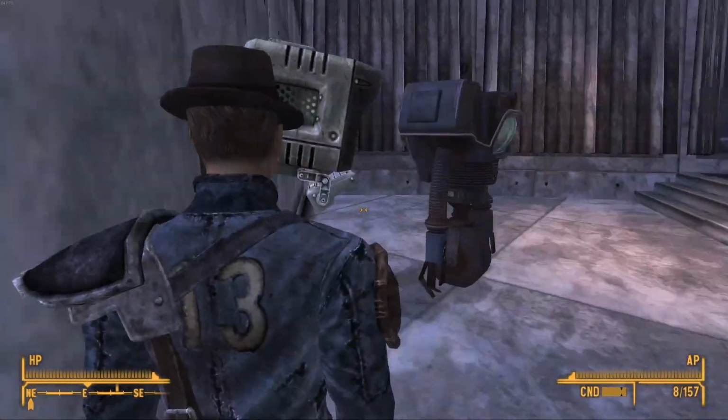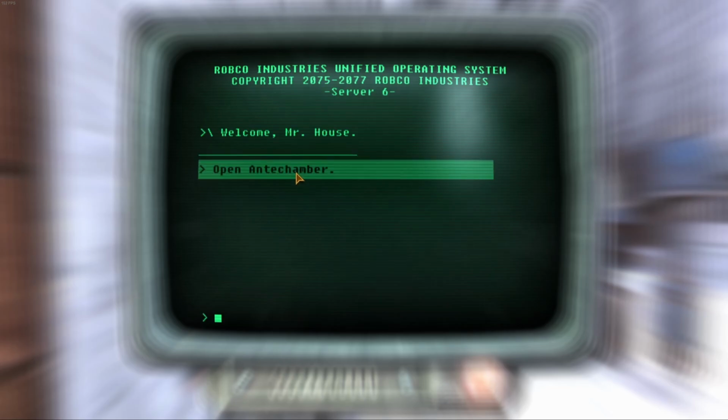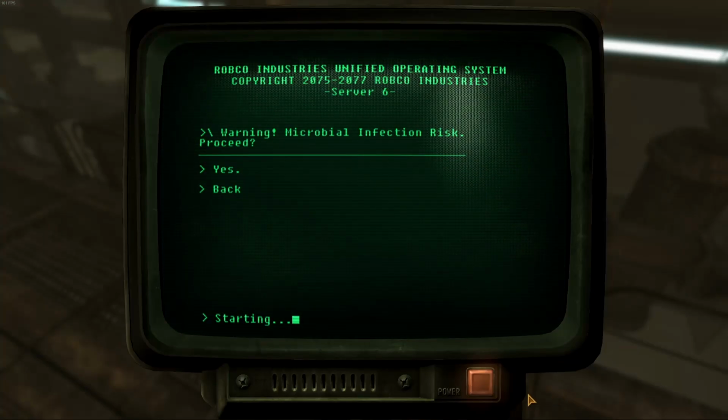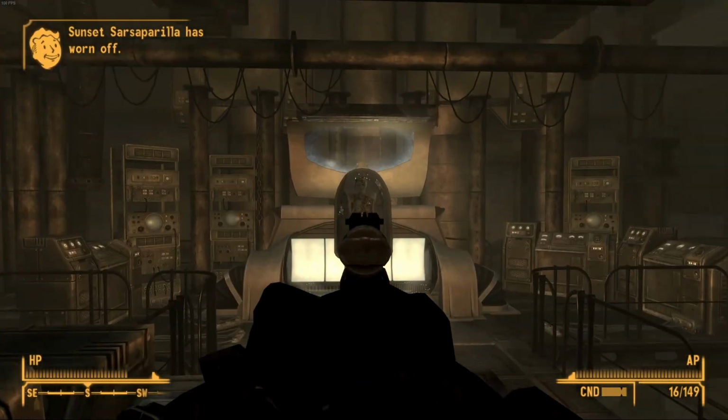I always found it kind of strange that a man like Mr. House, as powerful and careful as he is, has these terminals that lead to his defenseless, fleshy body, and they can be accessed by anyone. No passwords, just some Securitrons that you can walk right past.